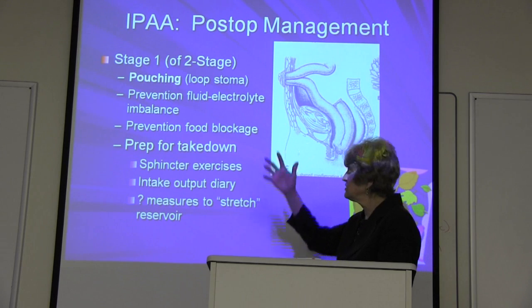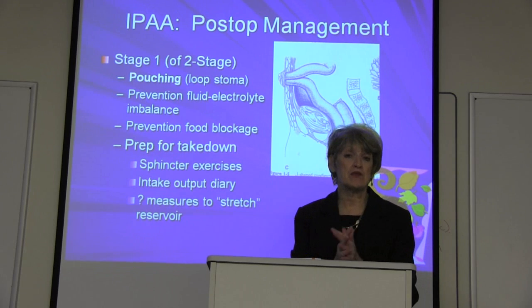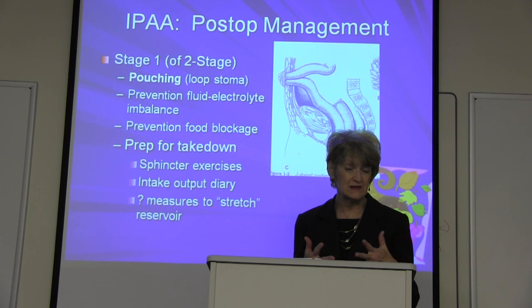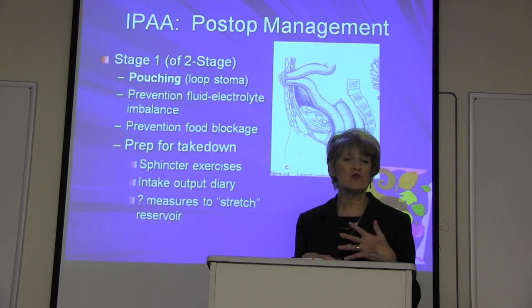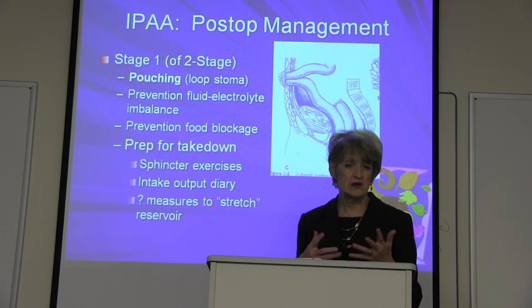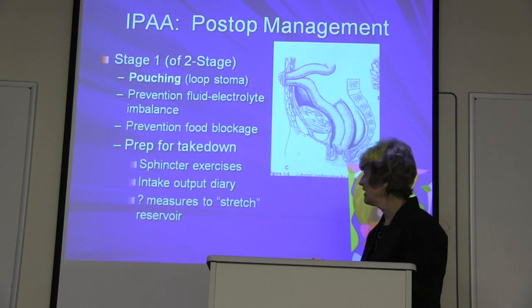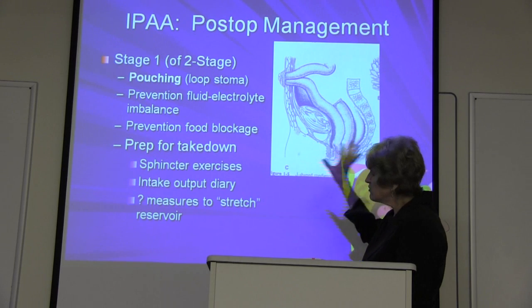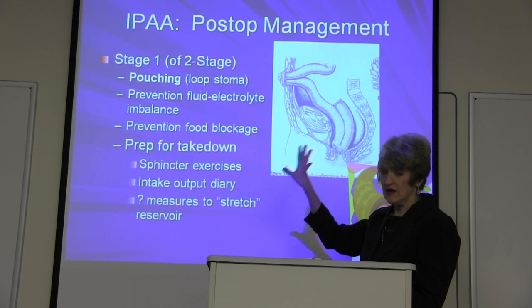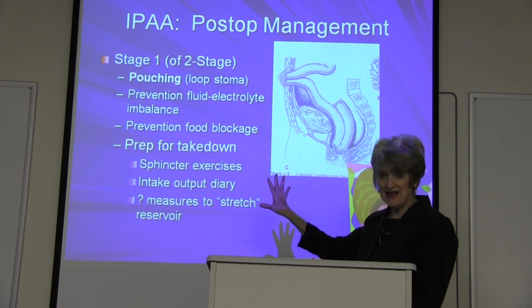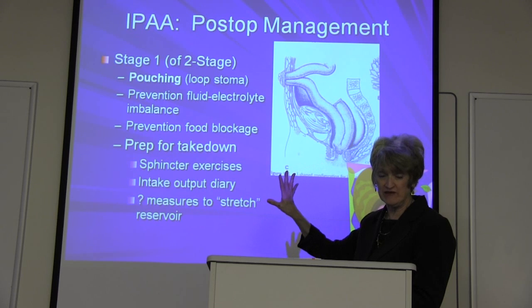Of course, we're going to teach them the basic things about preventing food blockage. Avoid foods high in insoluble fiber for the first 6 weeks. Add them back one at a time in small amounts. Chew well. Notice how you do. Monitor how you do. So, focus number 1 is managing the ileostomy, preventing dehydration, and preventing food blockage.